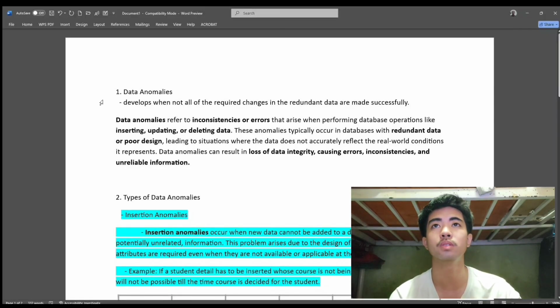So let's move on to data anomalies. Data anomalies develop when not all of the required changes in the redundant data are made successfully. First, when we say anomaly, it is something that deviates from what is normal or what is regular.